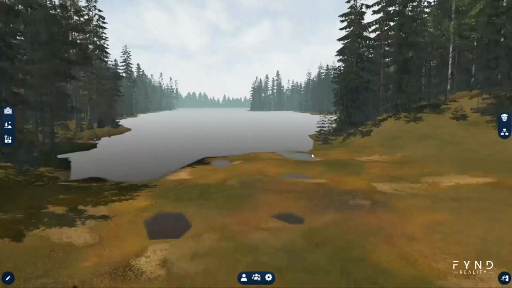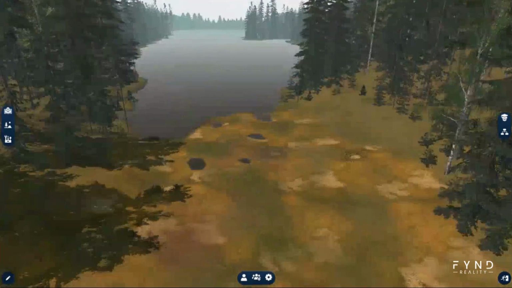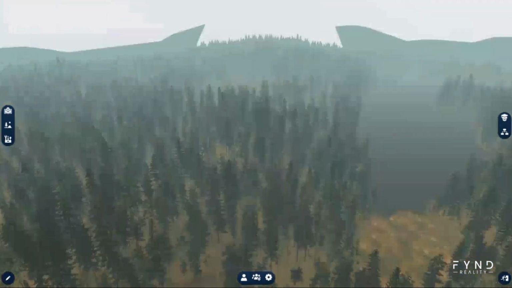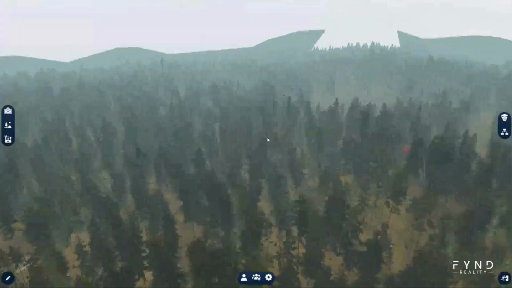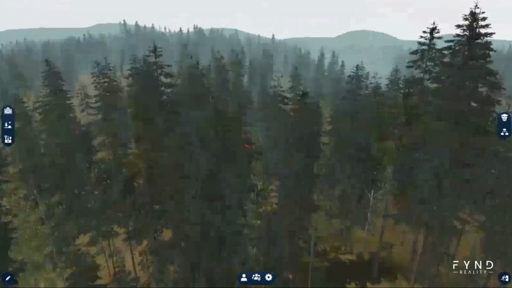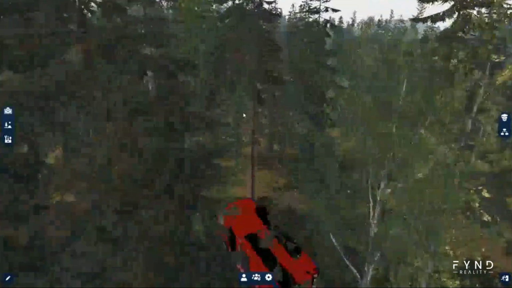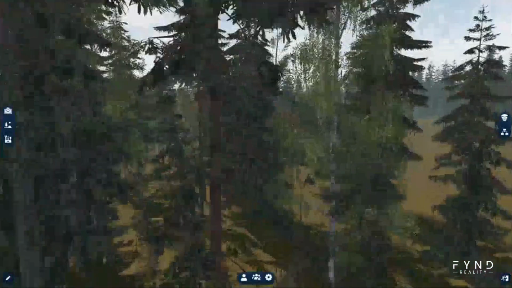Great. As you can see, if you move up, they can see how large this environment actually is. It's kind of ridiculous. And as you can see, the LODs in the background start to cut out some of the 3D features. But all the trees are modeled. Everything is here. It's even snowing.